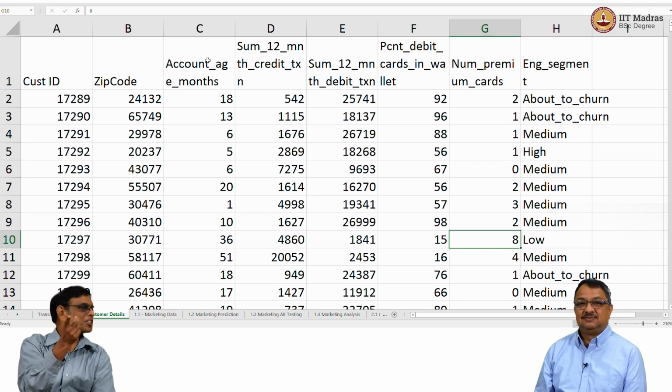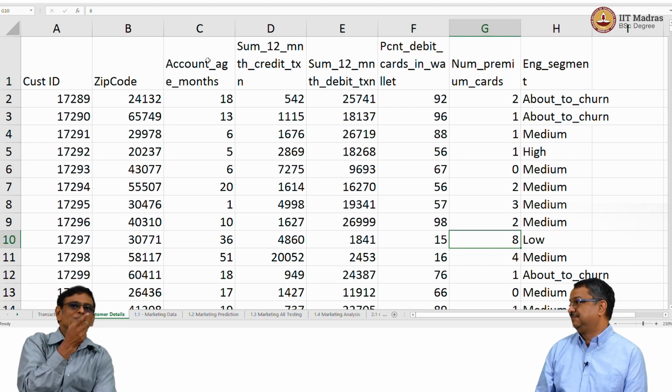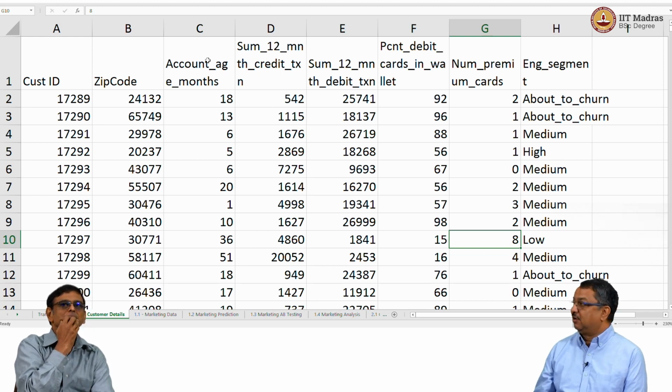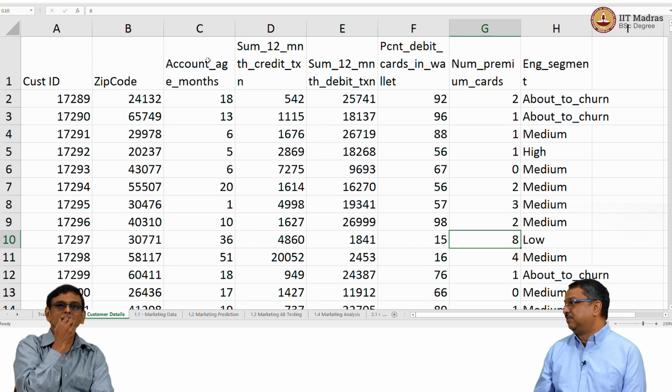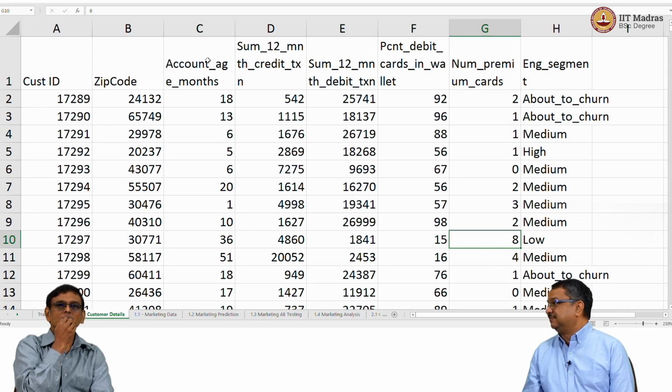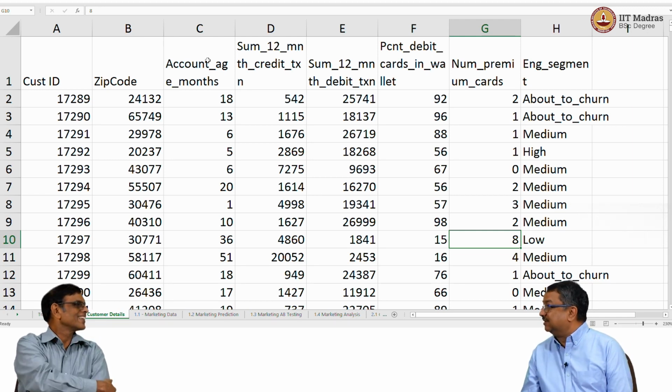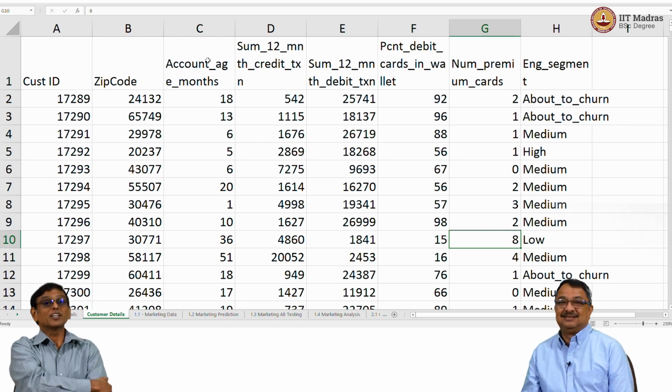And if you see next to it, it says low. That is the churn engagement segment. So they have categorized him as low engagement. Oh, low is bad. So he's potentially a good customer, but he's not using PayBuddy too much. The transaction volume is also very low, and that is why his engagement is low. That is how they determined it.